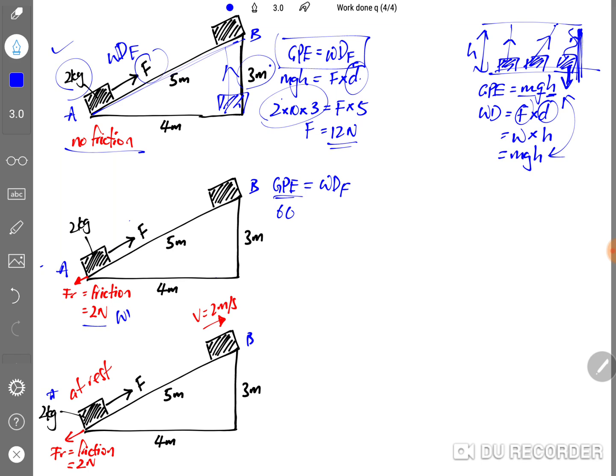because there's friction there's an additional thing: work done against friction. And because of that I need to pull in more force. This force has to be greater because some of it will be used to overcome the friction. So this work done by the unknown force minus away work done by the friction, then that is equals to GPE which is 60 which we found earlier on.